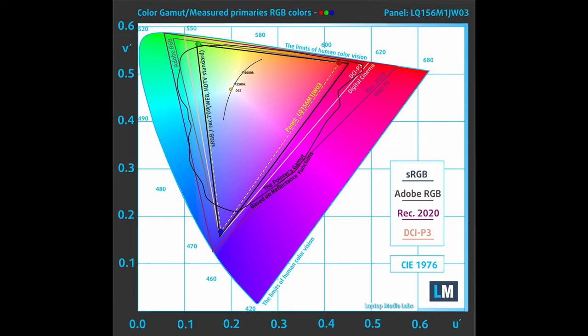To start, there's the CIE 1976 uniform chromaticity diagram that represents the visible spectra of colors by the human eye, giving you a better perception of the color gamut coverage and the color accuracy. Inside the black triangle, you will see the standard color gamut, sRGB, that is being used by millions of people in HDTV and on the web.